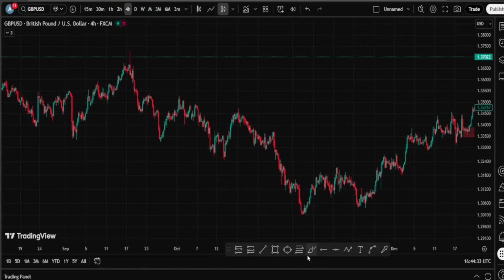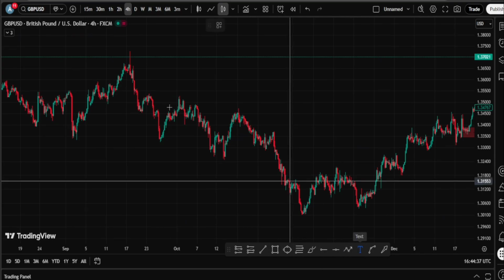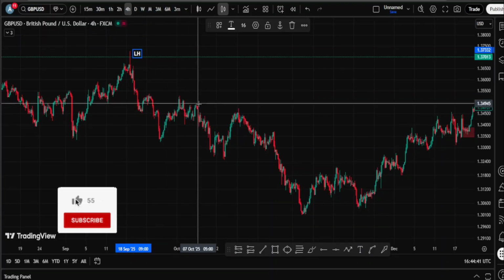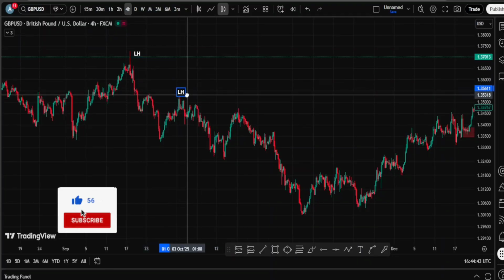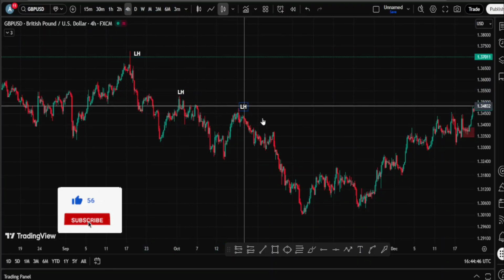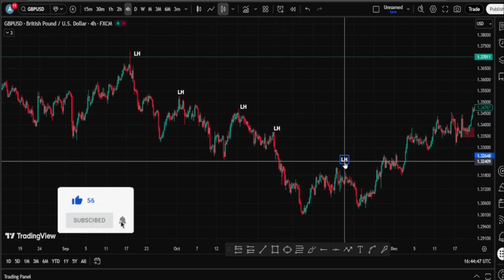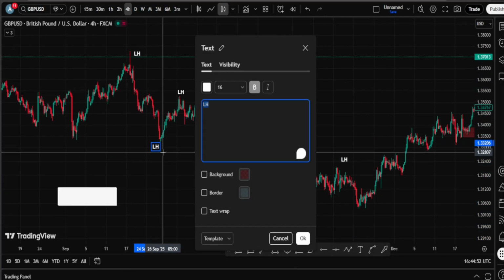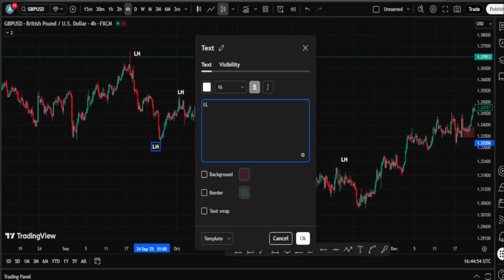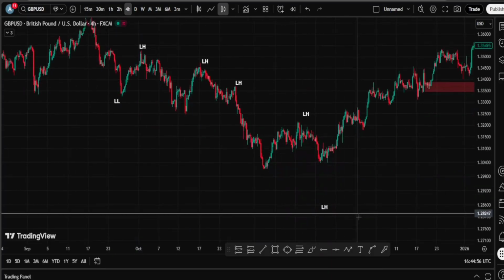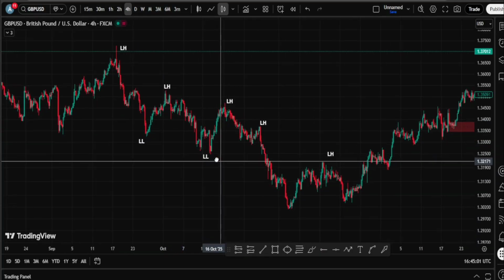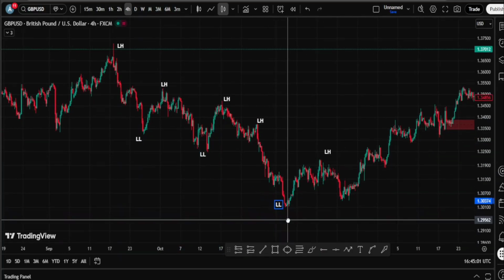So guys, let's start from here, this bearish move on GBP USD. From the graph that I just showed you, we have this place to be a lower high. So we have a lower high here, this area is a lower high, we have a lower high here, and here, and here. Okay, this area here becomes a lower low, this area here is a lower low, and this area here is a lower low.